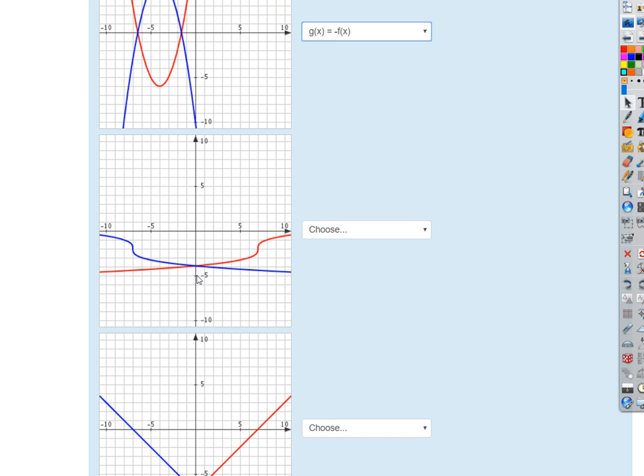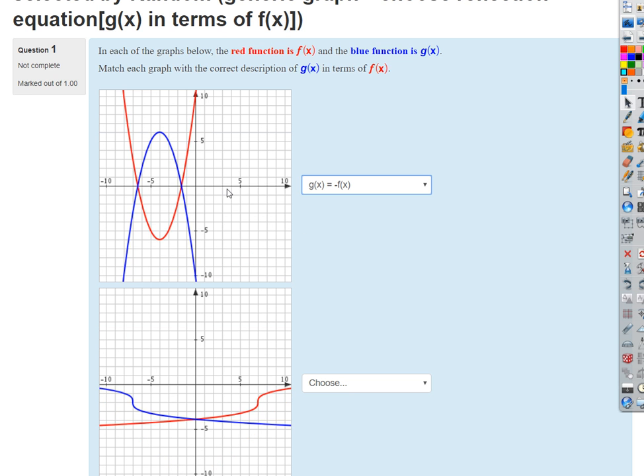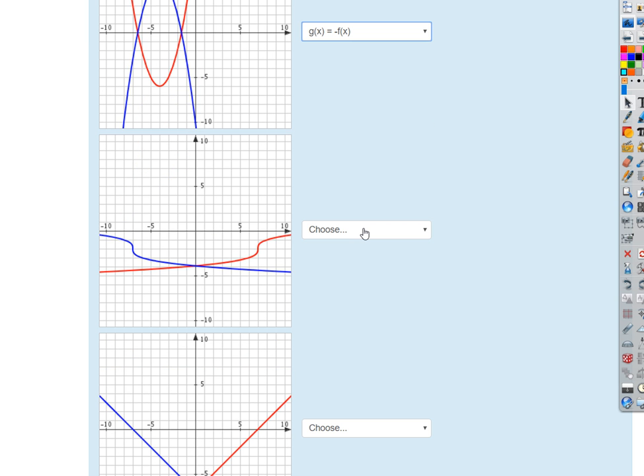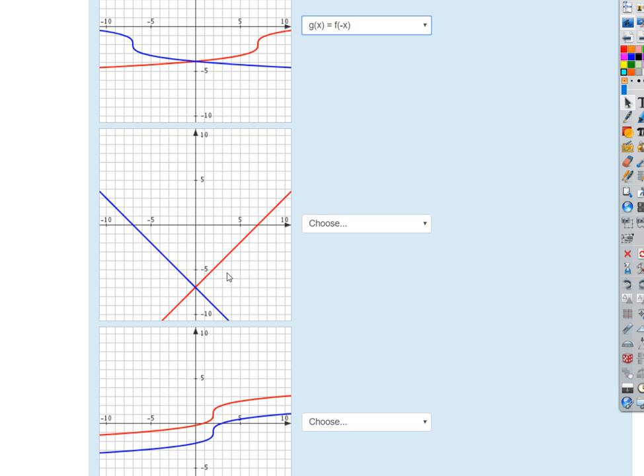Okay, how about here? That reflects it. Does it reflect it over an axis? The y-axis, right? So this was the x-axis up here, right? This is the y-axis. How do we flip over the y-axis? Negative x. So it's going to be that one, right? It reflects over the y. So that's going to be f of, I'm replacing x's with negative x's.